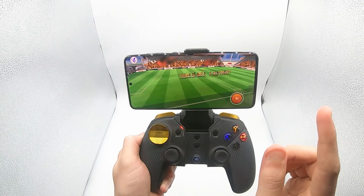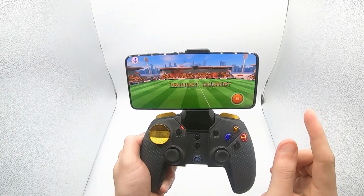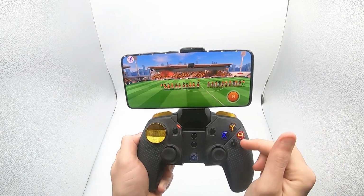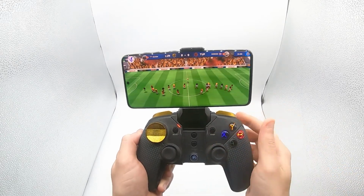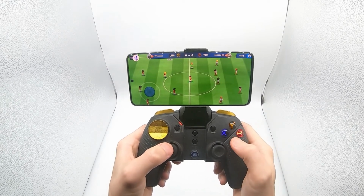I recommend you guys not use this app for other controllers. This app works great with this controller. It's been tested and working great. So let's play some mini football.